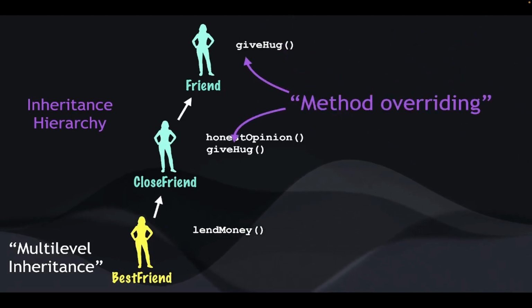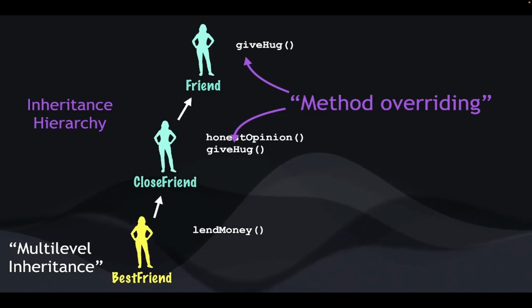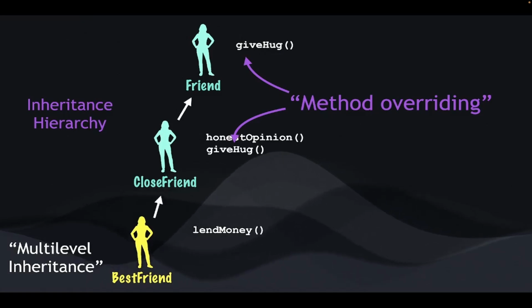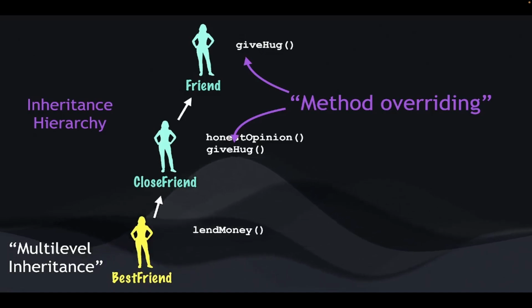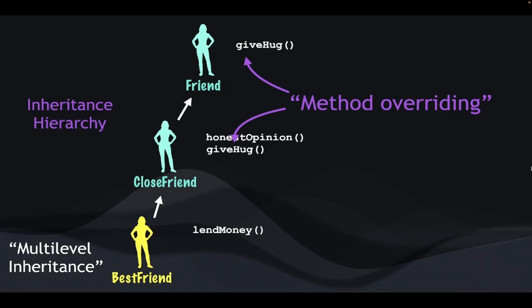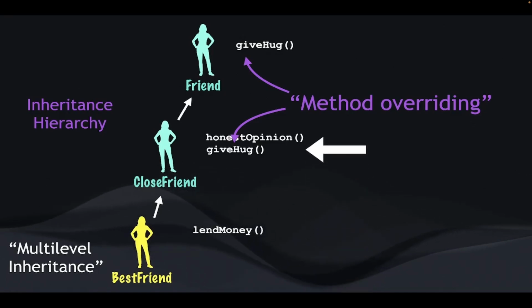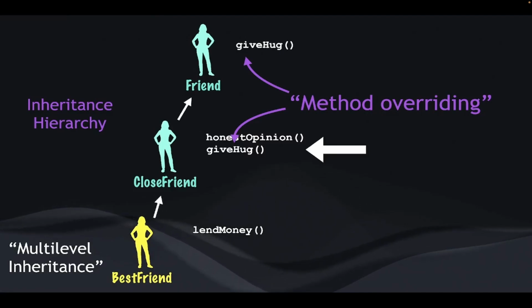This type of situation is called overriding, right? Not to be confused with overloading, which is a topic that you probably learned about previously. Method overriding means that a subclass is going to customize an implementation for a method. And because we understand the way that a method call works up the inheritance hierarchy, we know that if we call the give hug method on a best friend, it's going to move up until it sees an implementation for that. Essentially, it means that a best friend hugs the way that a close friend does, which is maybe a little different than the way a friend hugs.